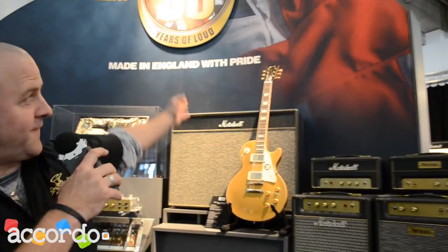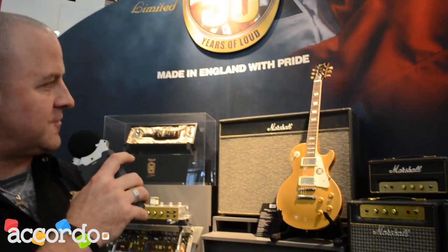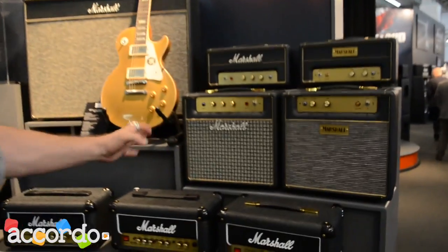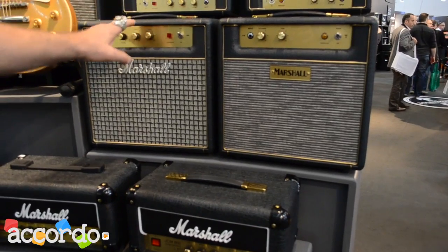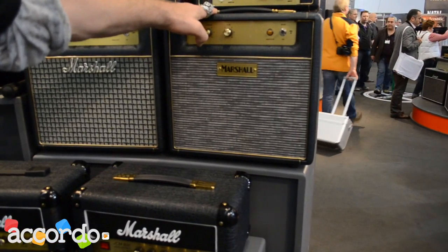Here we are. It's our 50th anniversary, Marshall 1962 to 2012. In September of 62, Jim made the first ever Marshall and put it in the front of his store in London, and from there, as they say, the rest is history. Our official anniversary isn't until September of this year, but we started the celebration already with 5 pairs of 1 watt all tube amps. These are made in England, and each pair represents one of the decades we've been in existence. So here we have the JTM combos.